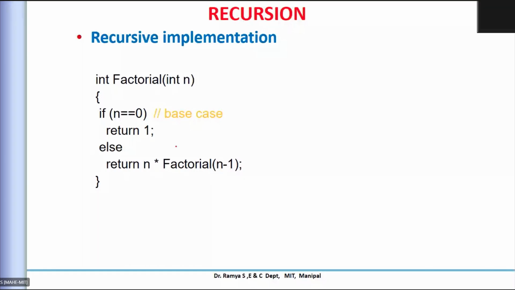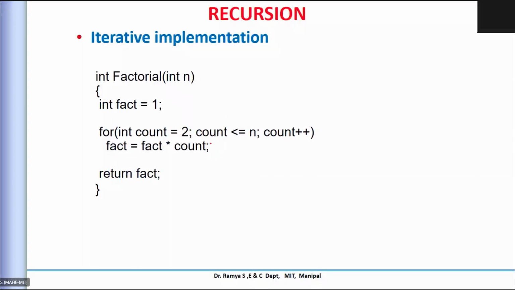I can execute the same thing with the for loop also. We call that kind of implementation iterative. This is recursive in nature. Recursive means calling a function within itself; the same function is being called. I can implement the same thing with the for loop: I'm initializing and incrementing one by one, going until the condition is met. I'm calling, but I'm not calling the same function. This is what differs.